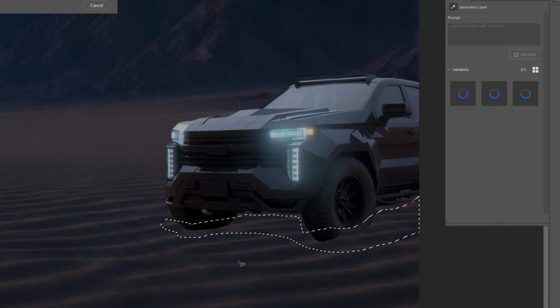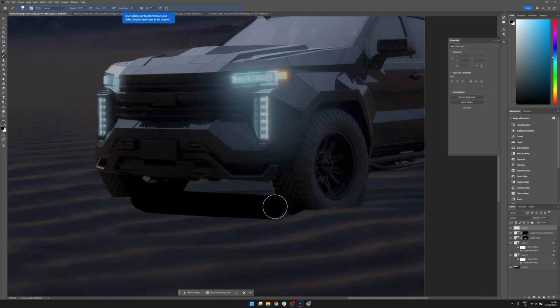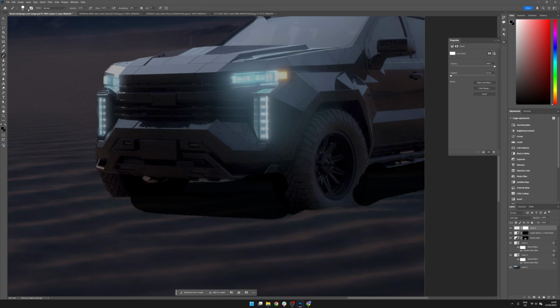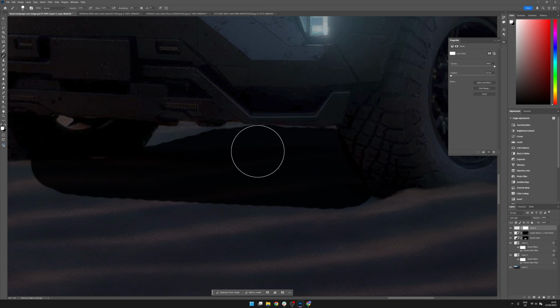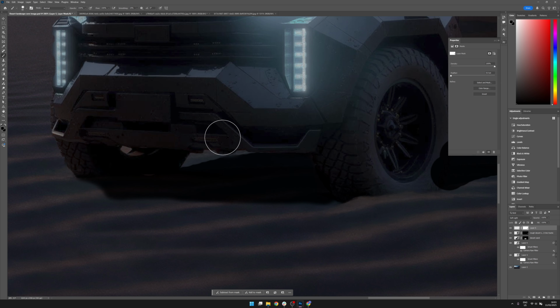For making the car feel like it's sitting in the sand, that actually worked really well, but what isn't working well is creating tire tracks and shadows and additional detail. It doesn't really seem to grasp what I want it to do, even with different prompts. The tire tracks I'm also going to leave for what they are now, but I do think the car needs a shadow to sell the fact that it's actually there, so I'm going to make one manually. This is a little bit of a faffy process. It's requiring a lot of painting and masking and blurring edges softly. But I think it's coming together quite all right.